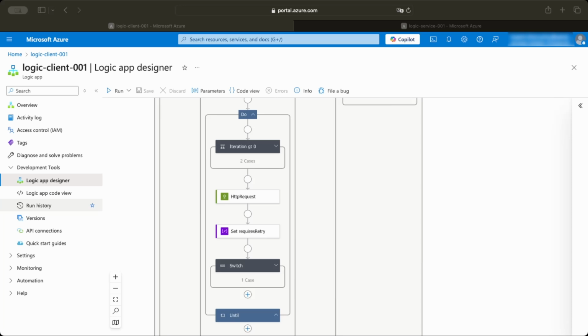Your next steps: analyze your current integration workflows, identify potential failure points, design a custom retry strategy, implement and continuously refine. Remember, in cloud integration, reliability isn't a feature, it's a requirement. Your custom retry policy is the difference between an integration that survives and one that truly thrives. Don't settle for Azure's default limitations. Take control of your integration reliability.